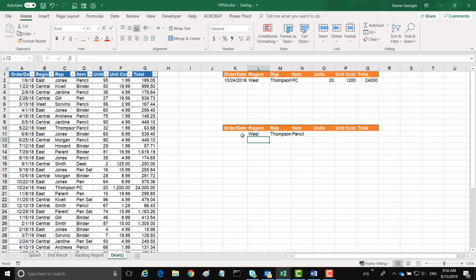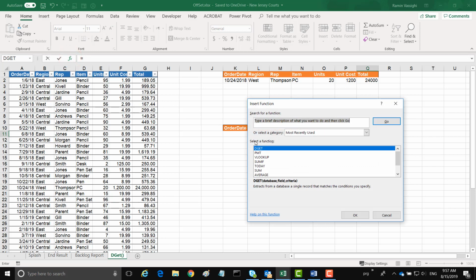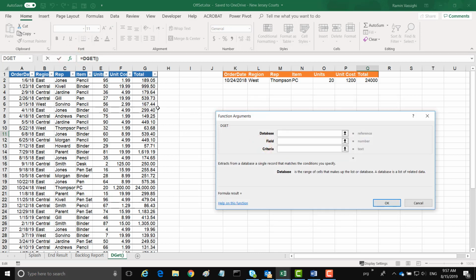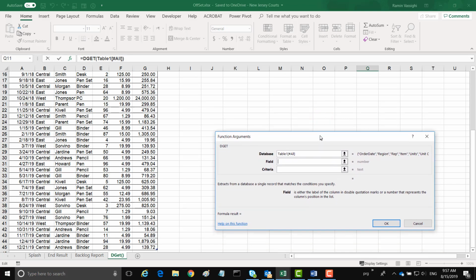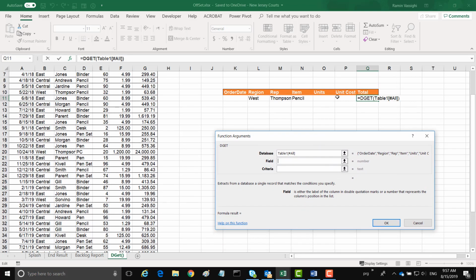Okay, and I'd like to get the total for that one. So I will set equal to, again, my DGET function, my database, same, Control A. The field that I'm interested to retrieve is my total.